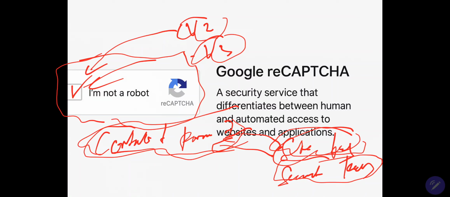Number 2, the main function of Google reCAPTCHA is to protect against brute force attacks. Brute force, you can imagine, is many people wanting to enter your website at one time.